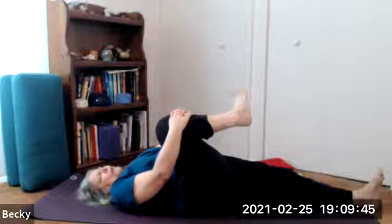And then let's begin to circle the right foot. And as we're here, we're going to try and reach every part of that ankle. Nice, slow circles. And then reverse those circles.